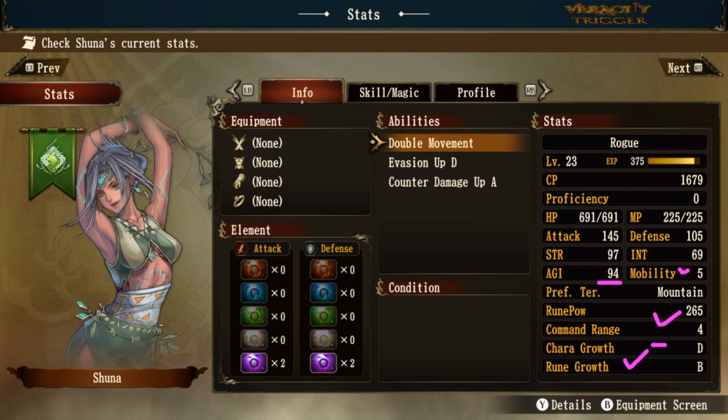Rune growth is a B, which is fantastic. So I'm just saying, stat-wise, rune power-wise, agility-wise, you got some good stuff here. You got a lot of good stuff. Hit points are good. Attack is pretty fantastic. So, you could say she's maybe one of the better ones. There are some better knights out there, but she does have a very well-rounded field to her character. I'm not sure how else to say that.